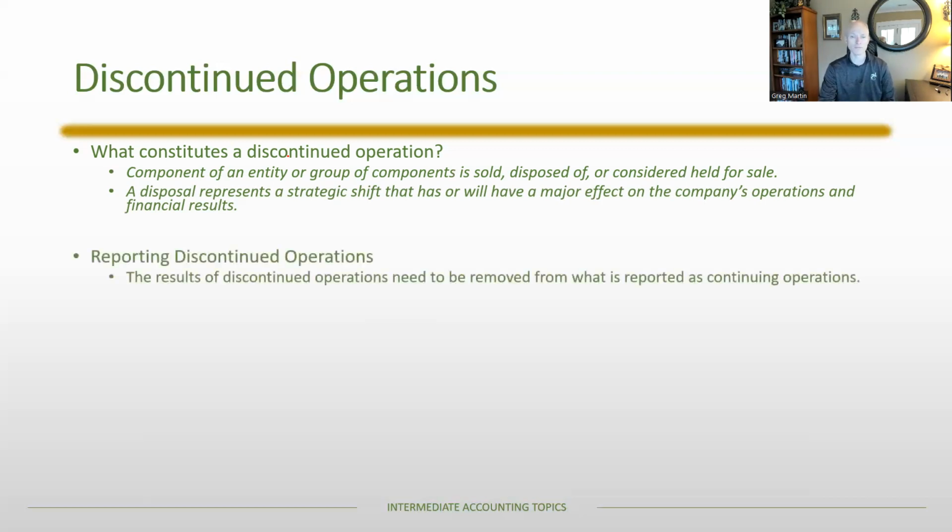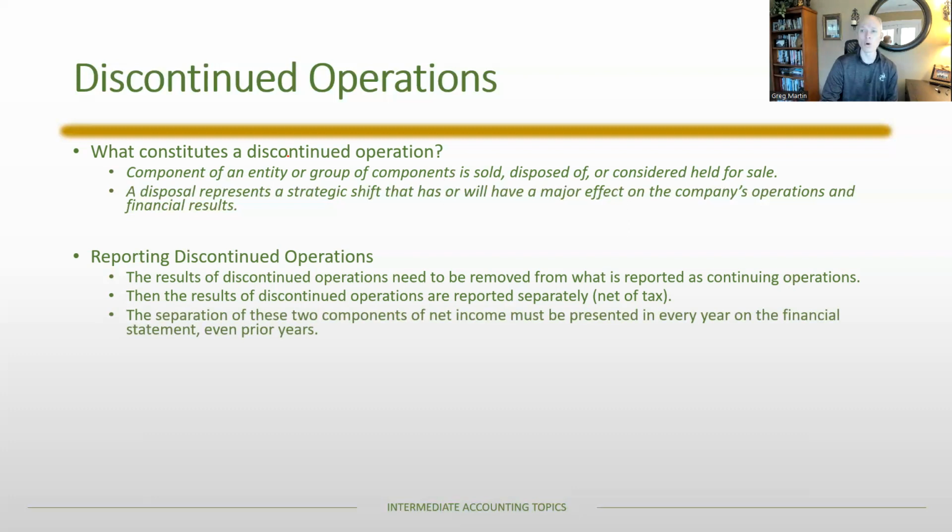All right, so how do we report it? First of all, you need to remove every piece of that from continuing operations. If you're doing segment reporting, that's probably a little easier for a company, but a company might not be reporting these operations in a separate segment. They would need to figure out, if I pull that out, how does that affect my revenue? How does that affect my cost of goods sold? How does that affect all those operating expenses? Then call them out separately and accumulate them down below. That's a full amount that you report net of tax at the bottom, below continuing operations.